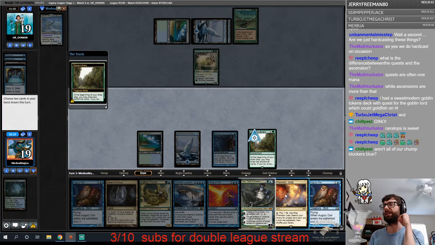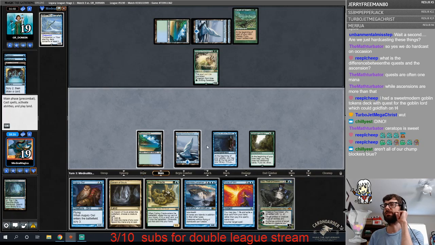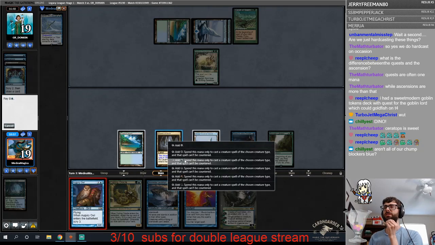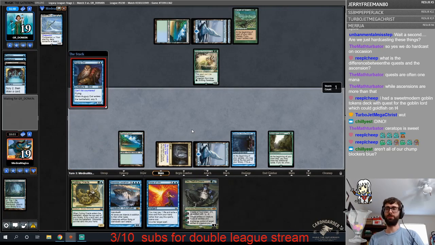This turn's a little tricky. I think I'm gonna just protect my life total here and put the Augury Owl on top and redraw it next turn. And then we're gonna go Cavern on Bird. And now I can scry 3.